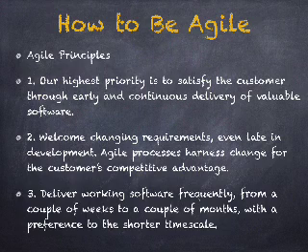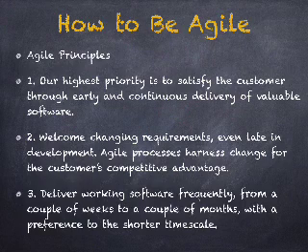The third principle states deliver working software frequently, from a couple of weeks to a couple of months, with preference to shorter time scale. So we are going to fix on some time scale. It can be either 2 weeks or 2 months. The shorter, the better. So in extreme programming environment, it is fixed as 2 weeks. So every 2 weeks, we are going to deliver something to the client. And when we start working, we always plan only for those 2 weeks and plan for the next delivery. So our long-term goal is broken down into short-term goals, and we start delivering every 2 weeks.